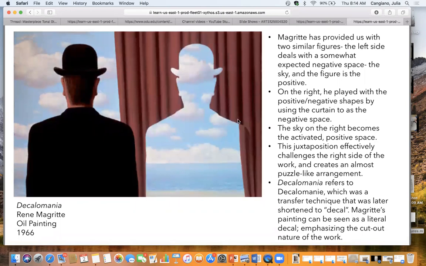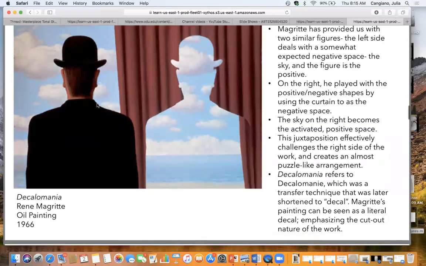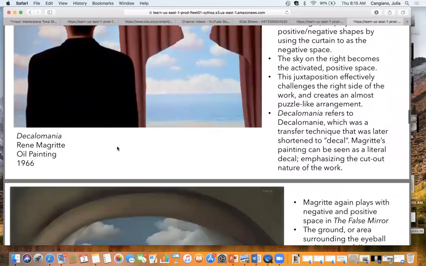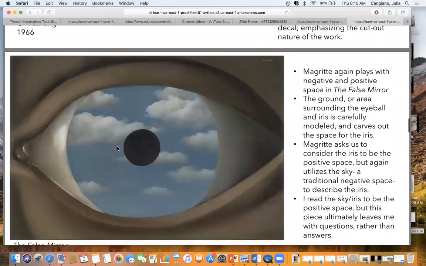So obviously it looks like it was just cut and pasted right on. But again, he's shifting that positive and negative figure-ground relationship pretty well. And if you were to take the one on the right and switch it with the one on the left, you would have a more predictable image. Still probably pretty weird, but more predictable, because you would have his form blocking out this, and then this would be on the left, so it would be a little bit more predictable.